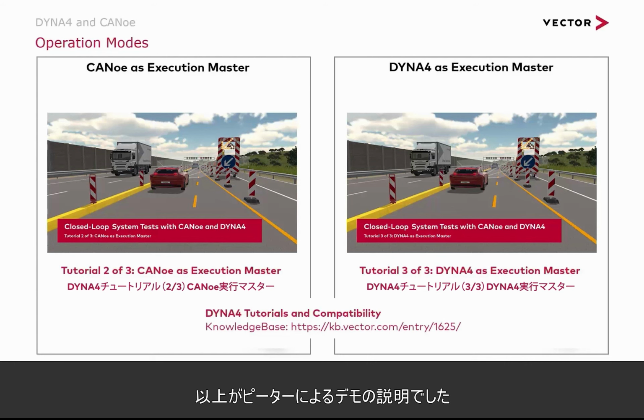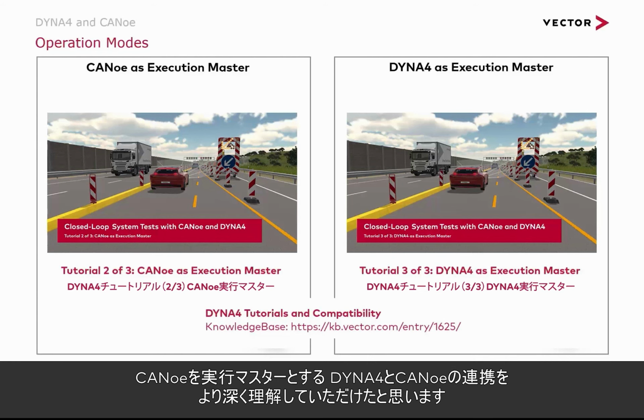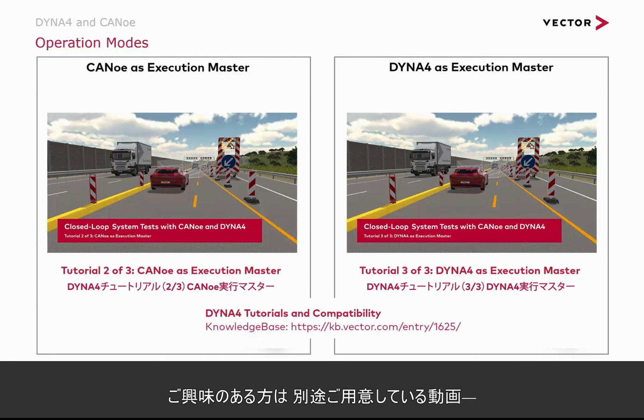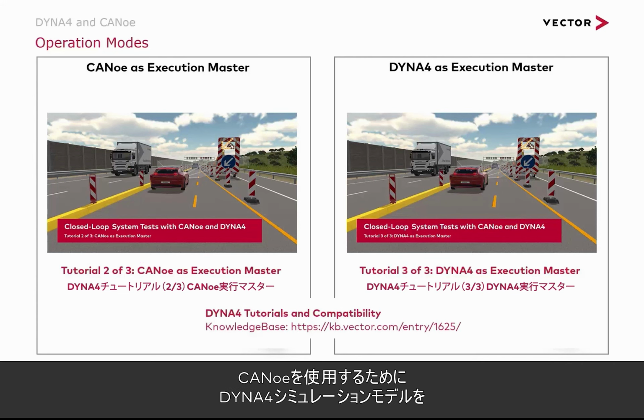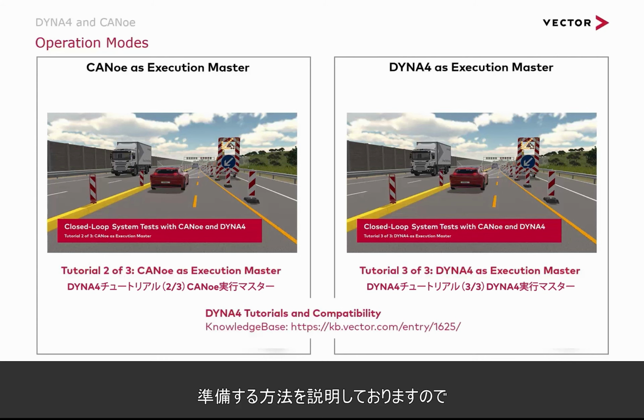Thanks for this hands-on introduction, Peter. You now got a deeper insight into how DYNA4 and Canoe can be coupled with Canoe as the execution master. If you are interested, you may want to watch our other tutorial in which Peter explains how DYNA4 can be used as the execution master. Like in this tutorial, Peter will explain how a DYNA4 simulation model is prepared from scratch for the usage with Canoe, so you don't miss any of the important steps.